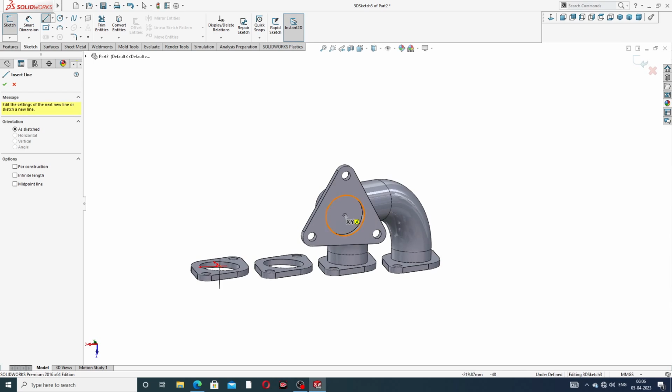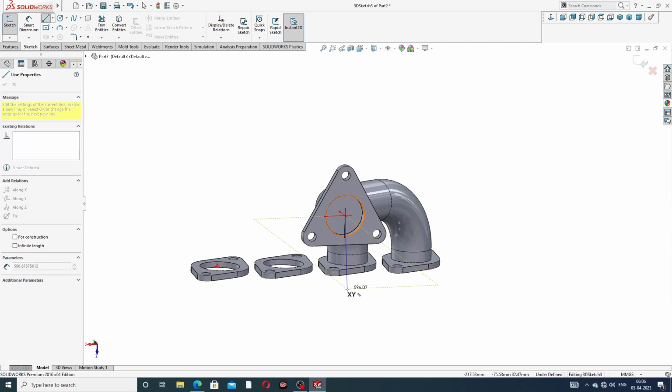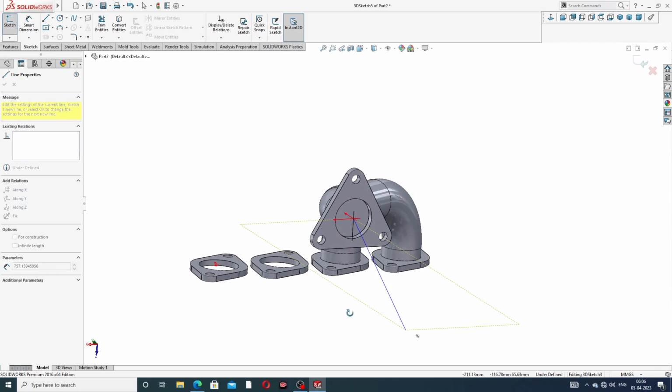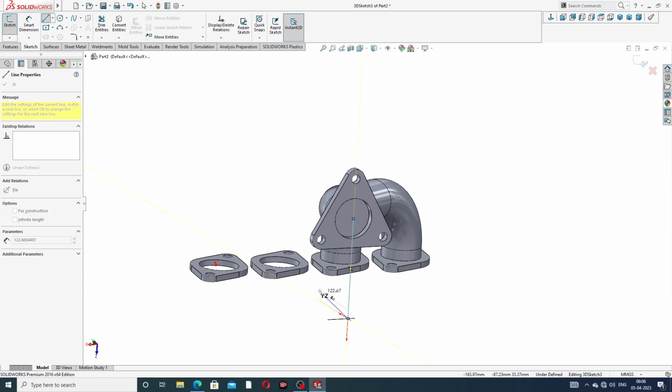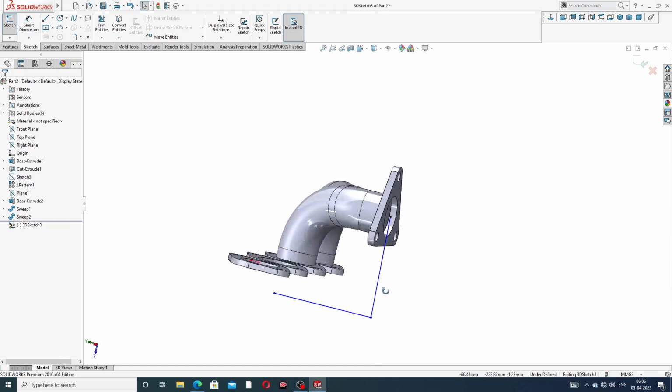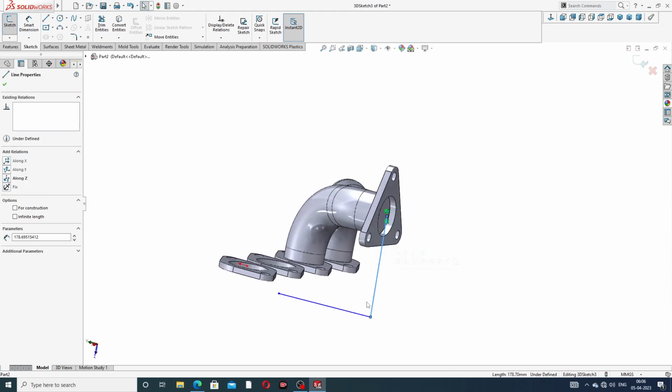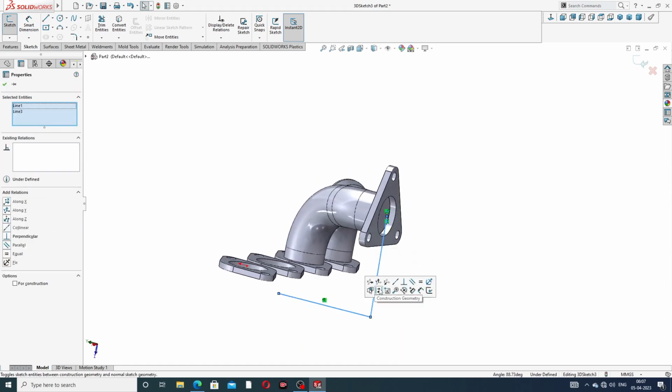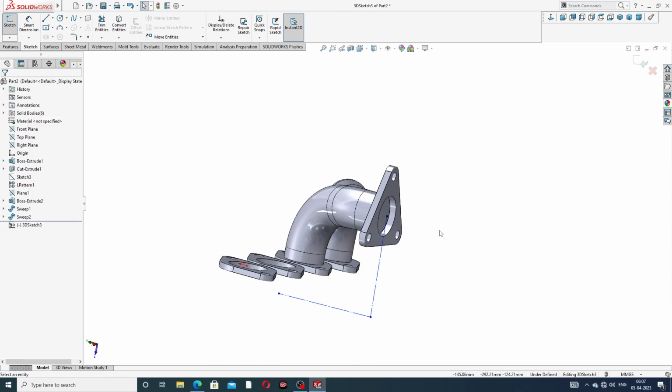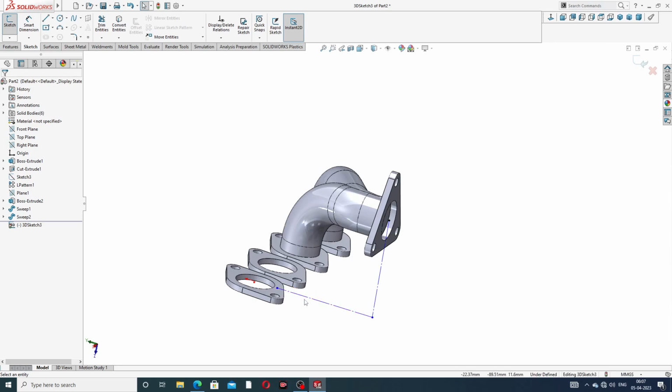Draw a circle in this center, and distance is, okay, press tab, and this line is connect to this. And this line is both use a construction line, and this is very important.